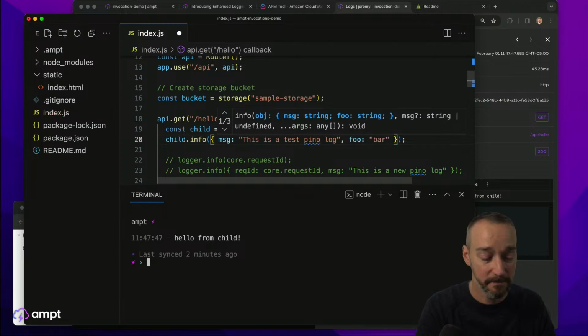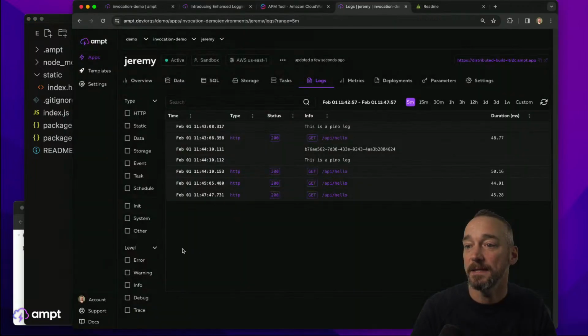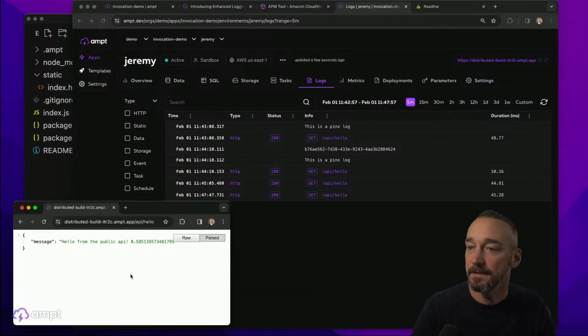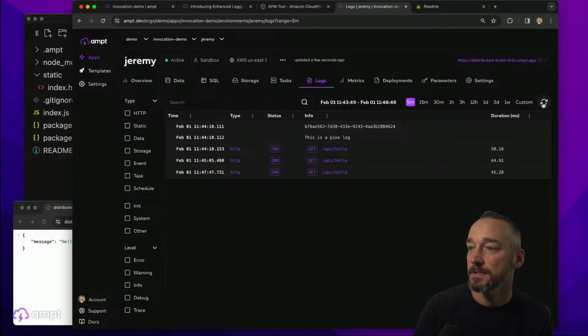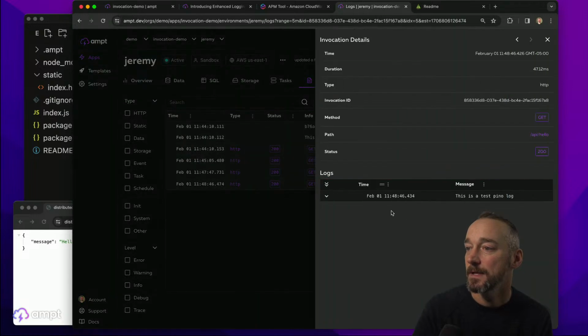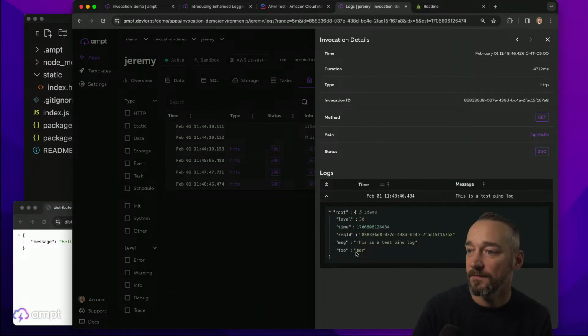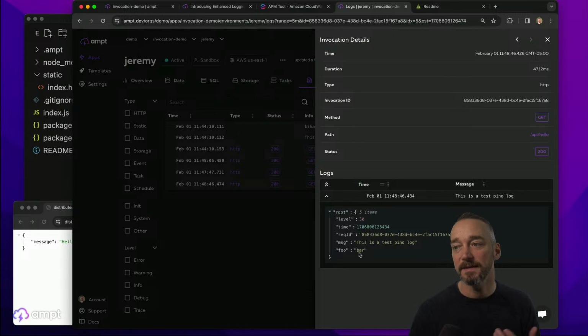I don't know why we always fall back on that. Then when we run this again, we should get a merged structure right here. So now in this request, we get foo and bar as a merged structure. So it gives you a little more capability over the logs themselves.